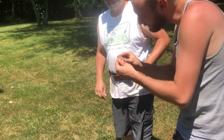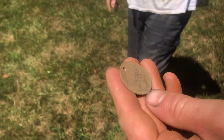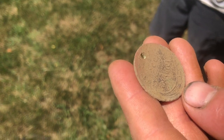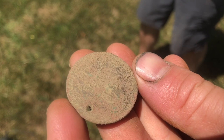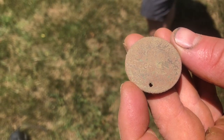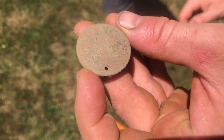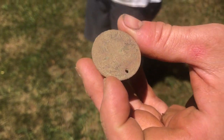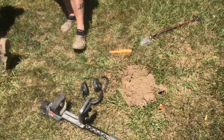So, Tyler just popped out a nice relic. We're on a 1860s, 1870s permission that they just got. Cool, man. That's Socrates. You ever hear of Socrates? Socrates token. They're like a good luck token. Sore throat lozenges, right? Yeah. Does it have a date on it, Tyler? No. That's from the 30s. From just the 30s? Yeah. Okay. Cool, man. That's really neat.